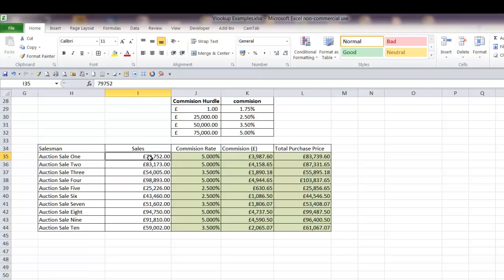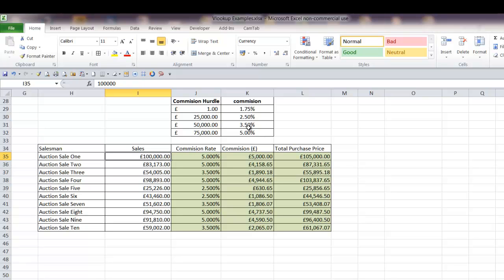Now if we just change one of these to 100,000 and hit enter, this will just show you how this is working. So the VLOOKUP went all the way past 75,000 up to infinity for the highest number and came back and dropped to the next number lower than or equal to our lookup value.